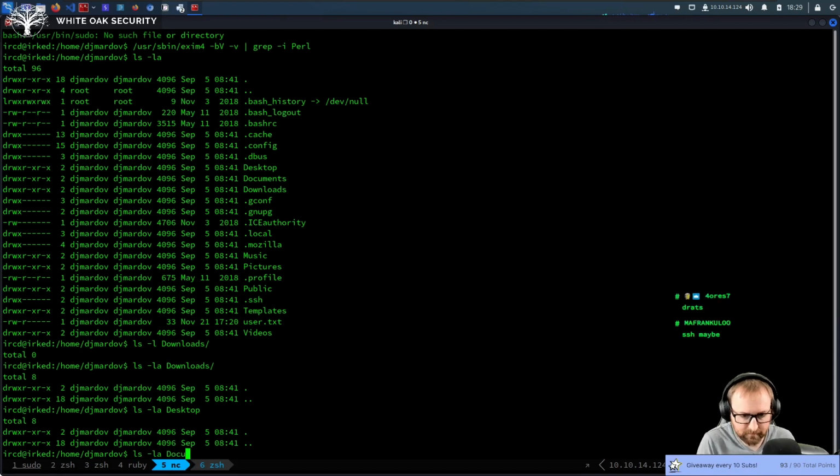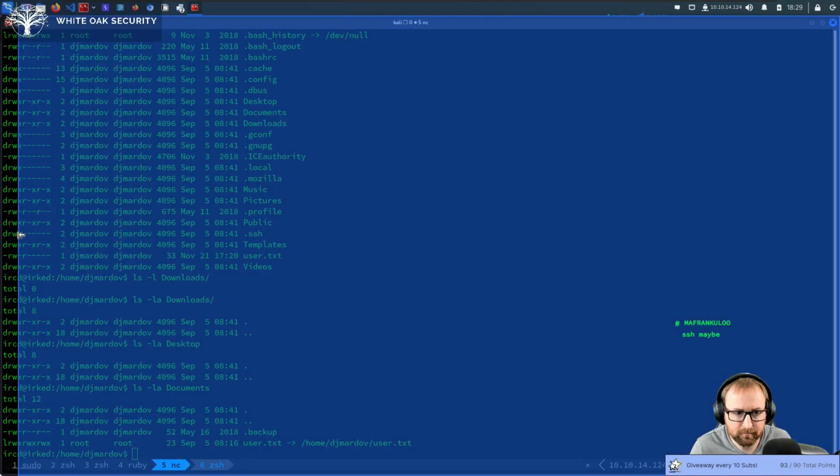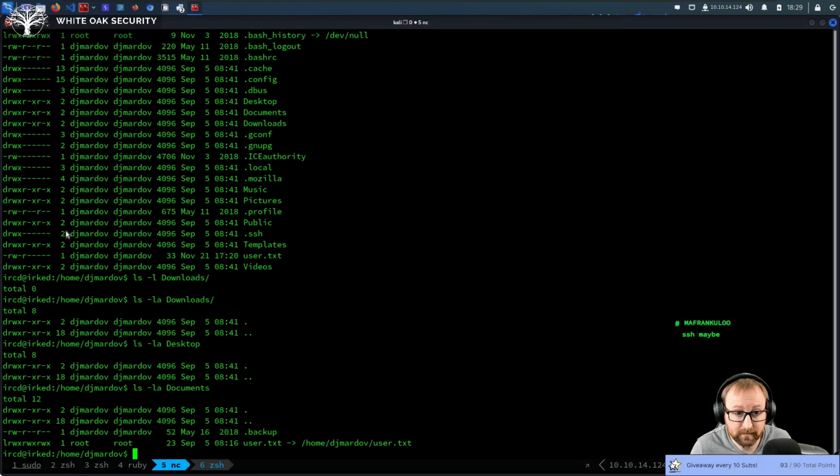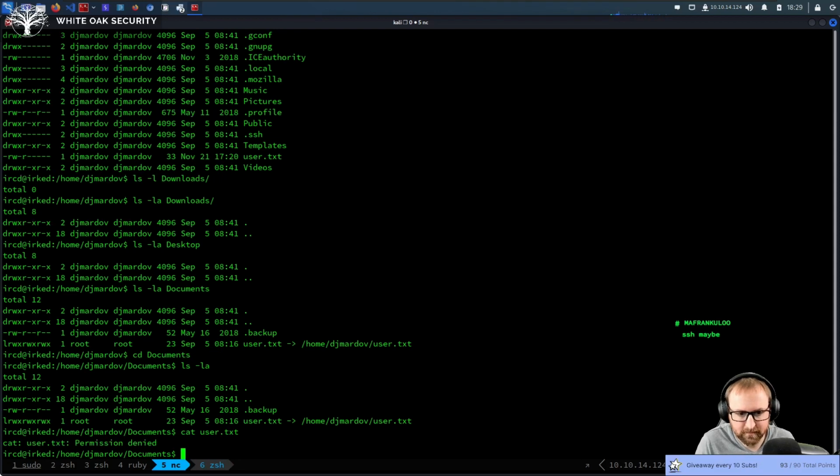Documents, all the Ds. Well, you got this. No, the SSH directory is only executable by this user, so we can't even get into it. But documents does have something. We probably can't do this because of the permission.